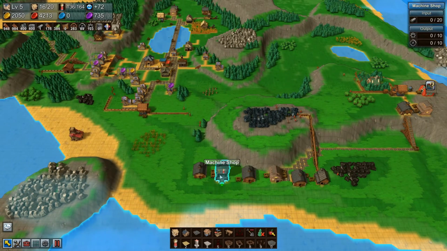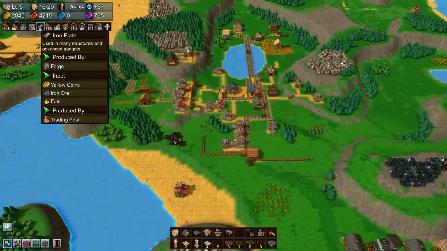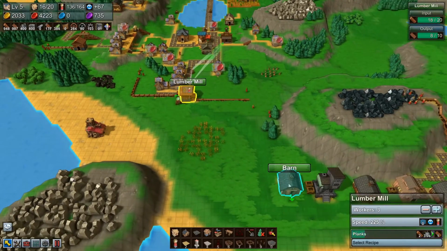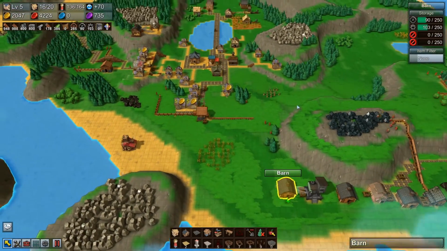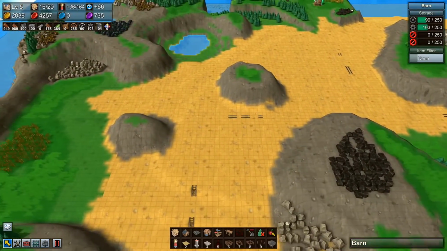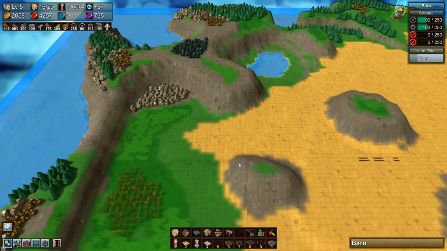What we could do in terms of having iron available for building things, we could set up another iron processing place over here and just put it into general storage.